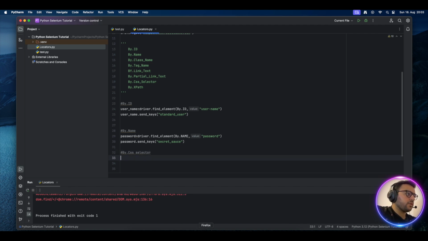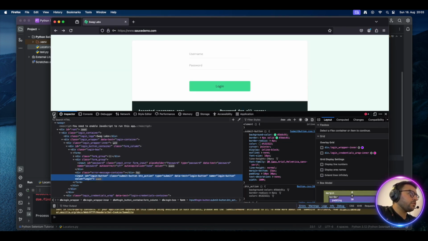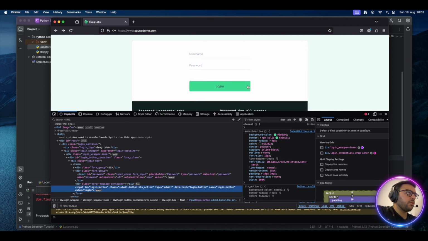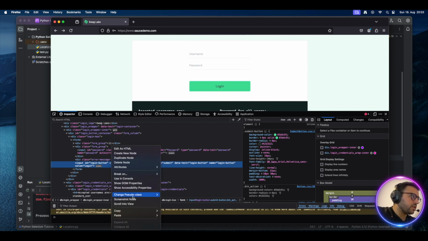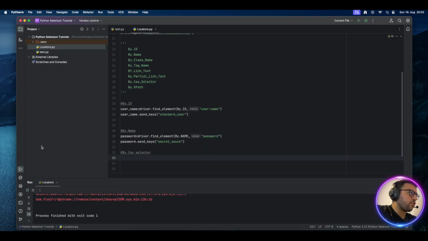So for that, let's locate the login button. So this is the login button. For that, you have to press control plus right click. You will see an option as copy, and you will see the CSS selector option. Just click on CSS selector, so it's copied.